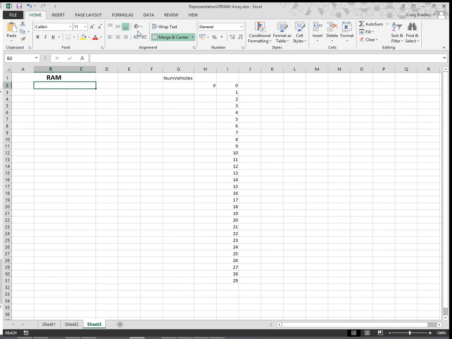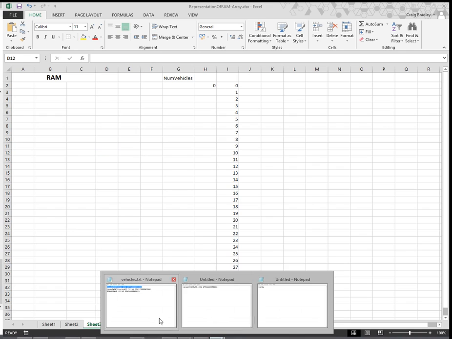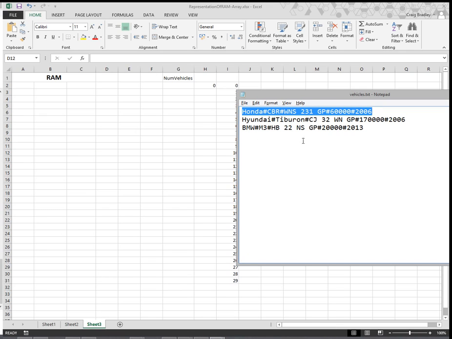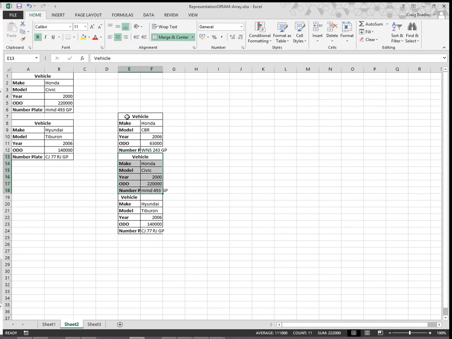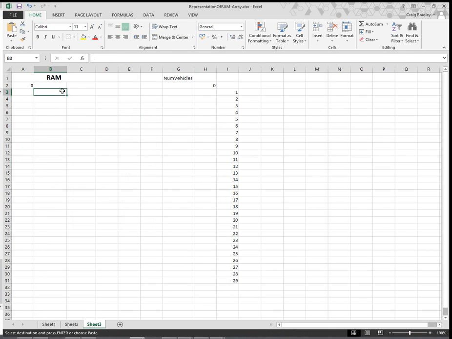Okay, and let me just get rid of all the merge fields. Now what we've got here is literally the first time it reads, it would read this record and get the Honda CBR like I just went through, and it would say it is equal to new, so pointer 0, which would be this here, would then point to a new instance, which would contain the details from the text file. It would copy, it would create it here, and then it would increment num to 1.